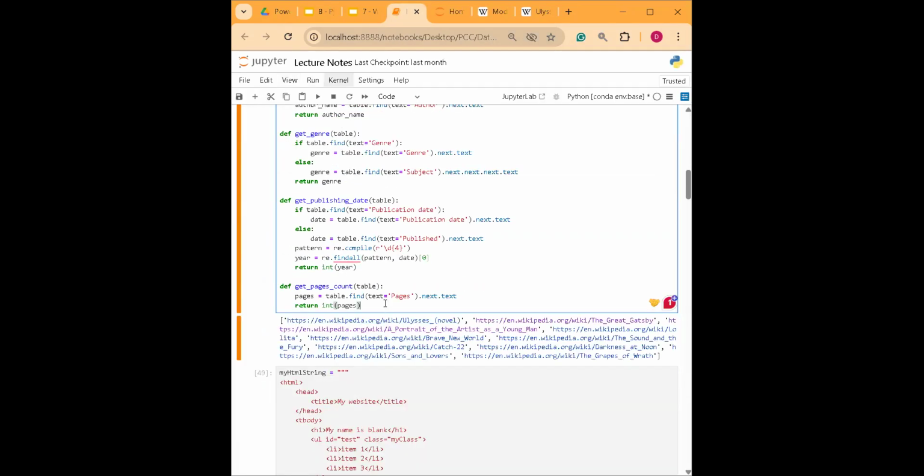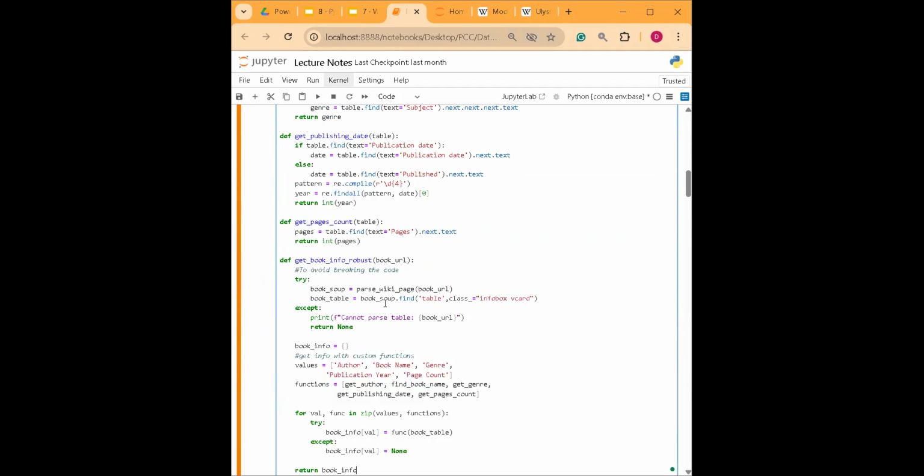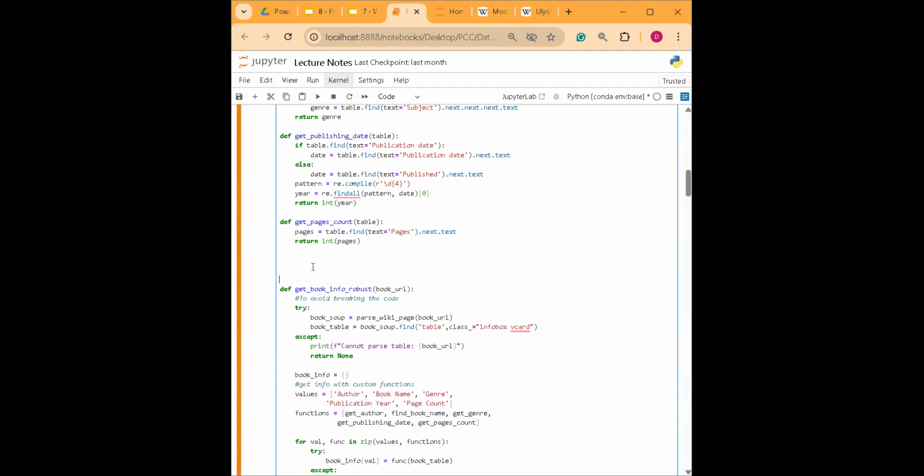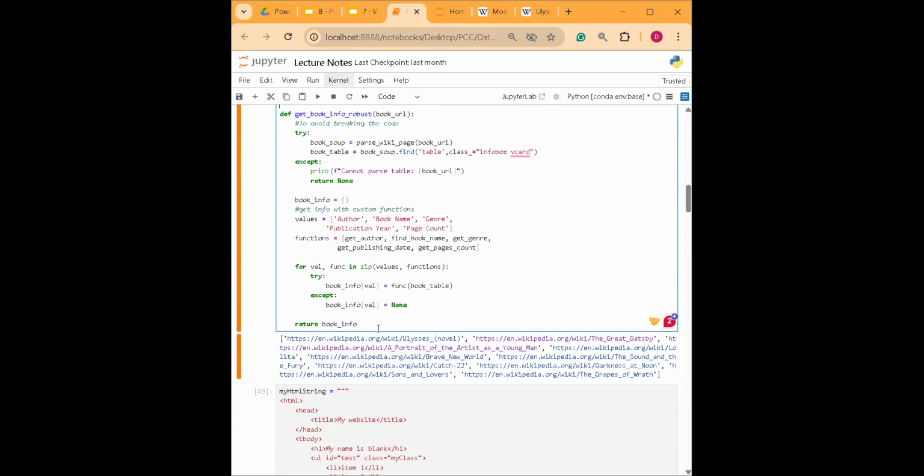Anyway, we're going to discuss this one as well. Let's put some separation there. We named this one get book info robust. What does it need? It needs the URL of the book. So this is what we're going to do.